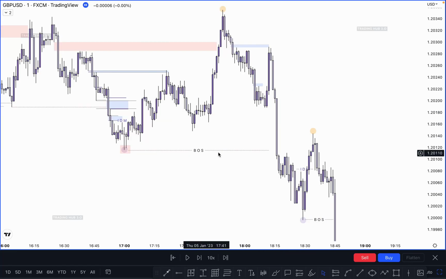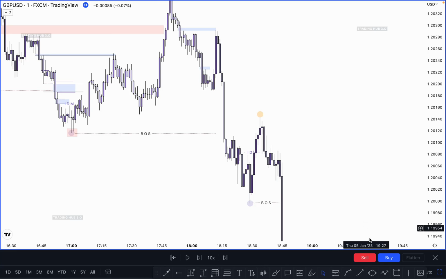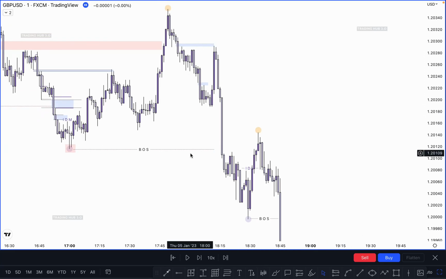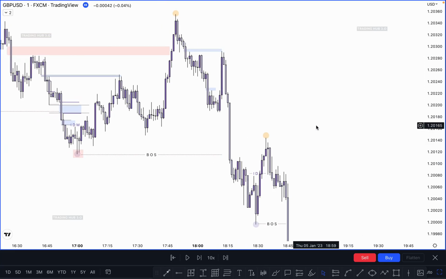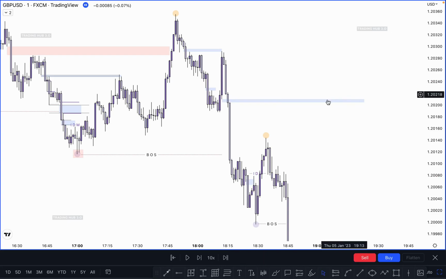So the market most of the time takes out your extreme imbalance and then pushes downside or upside. After a break of structure, you can see there are a lot of imbalances available here. You can see here after the break of structure, the market takes out the extreme imbalance and then pushes downside. So where is the imbalance in this case? You can see before taking out this IDM, everything is mitigated here. Only one imbalance is left here, this candle low and this candle high, and this is the only proper imbalance.